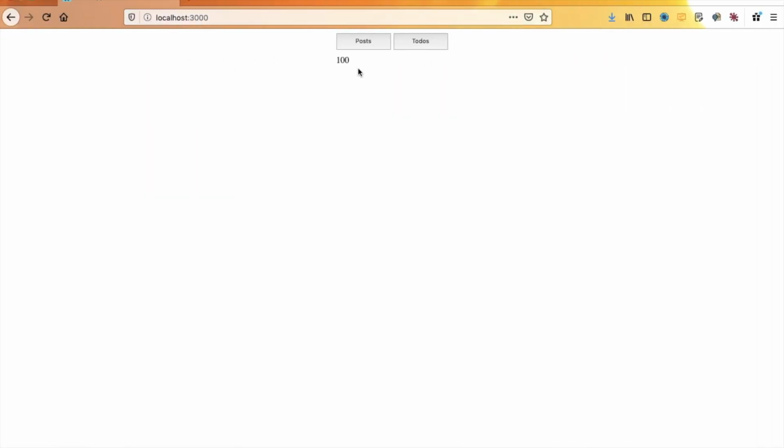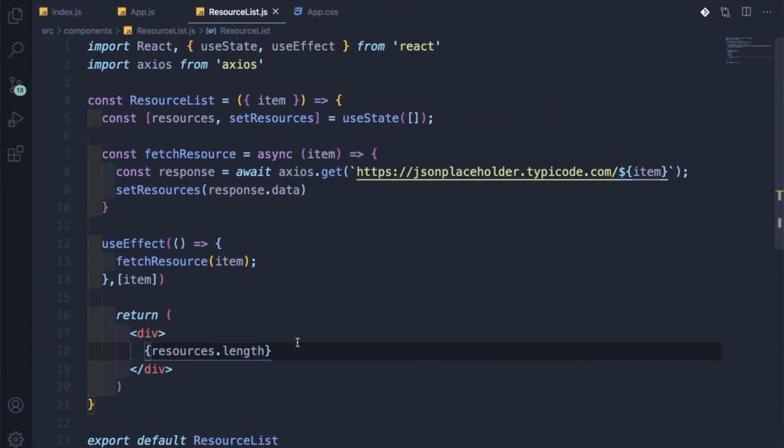Yeah, it is coming. See, 100 posts are coming. Now to do 200 posts, 100. So let us see, our app is complete. Let us see those 100 and those 200 posts. It's not okay to only see the length.